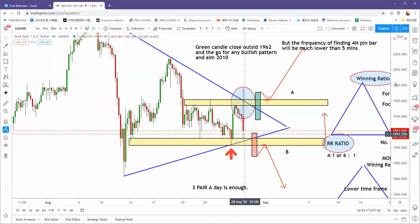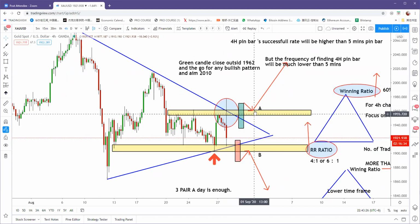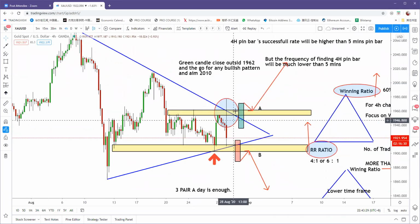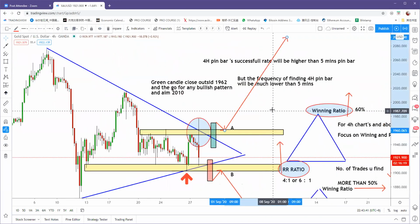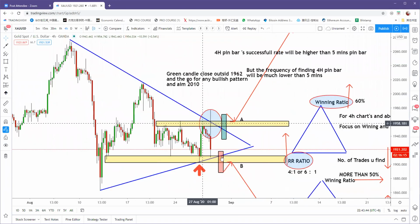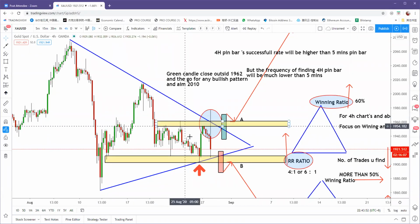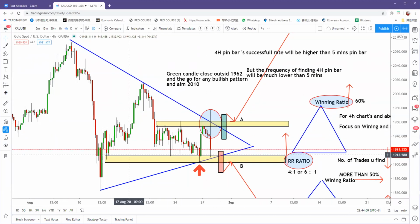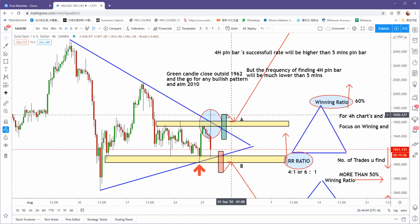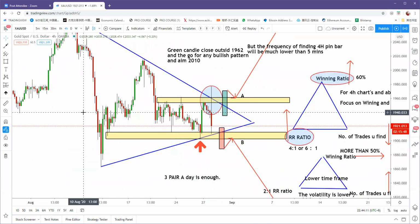Just like the gold. Just imagine either plan A or plan B to happen. Do we need to wait? Yes, you have to be very patient to wait for the price to go beyond 1962, or go below 1902, and start to have a long-term trade that gives you very good profit. But before that, you have to bear all these kinds of fluctuations, all these fake breakouts or stop loss hunters, right? Or this kind of opening wedge. It's hard in the consolidation here, but it will be easier to trade after the consolidation, but you have to wait.